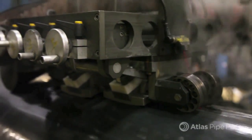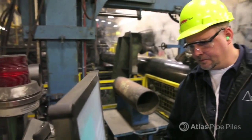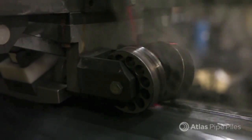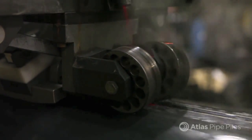Once complete, the pile moves on to ultrasonic testing. This test checks the integrity of the electric resistance weld and detects the presence of any internal flaws. Any defects are automatically cut out as part of the Atlas 100% quality.